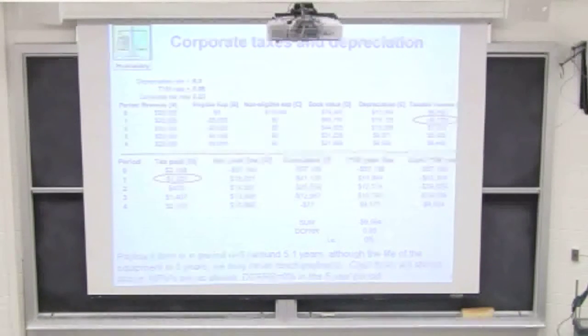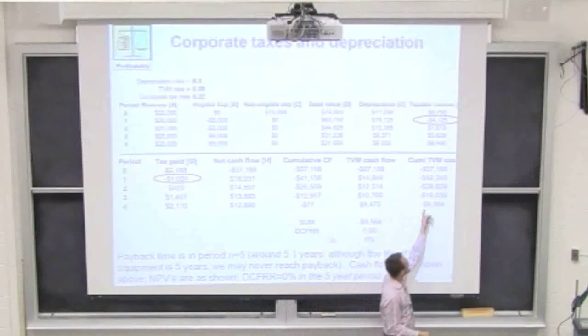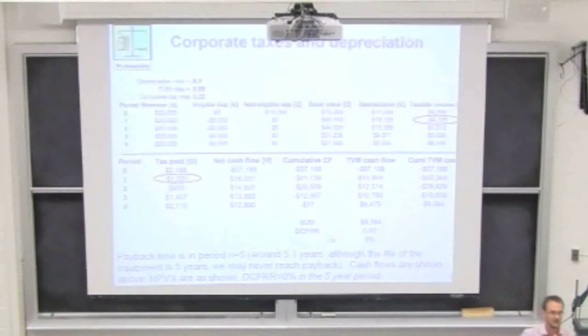And then the next cash flow is 9,400. So if we just use the last cash flow as an example, in that last year that you're running this piece of equipment, you'll see $12,890 flowing into your bank account. But in today's terms, that's the equivalent of having only $9,470 show up. In the same way we calculate the cumulative cash flow, we can calculate the cumulative TVM cash flow. That's the last column over there. Simply run a cumulative sum, and it shows that if we take time value of money into account, we've actually made a loss of $9,500 on this equipment.